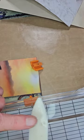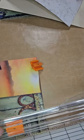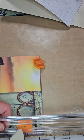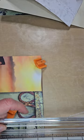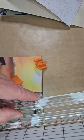So I use my bone folder. And right here where it sticks through, you could use your finger if you wanted, but I'm not going to. I just take my bone folder and you pull this apart and then I just touch it and it just pops out. Now with mine, I have that little guitar string. Now I could play you a tune. So I have to be really careful that I don't break that.